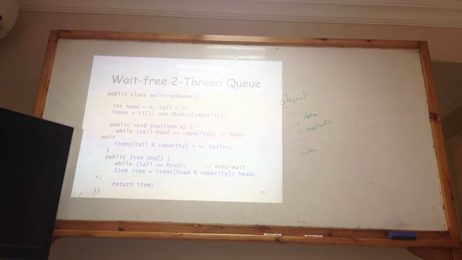As you can see, there is some waiting if the queue is empty or full. But if the queue is neither empty nor full, you have an enqueuer that is concurrently adding something while the dequeuer is concurrently removing something. Whether this is correct or not is what we're going to reason about. But this is what we mean here by a wait-free implementation. There is no waiting to acquire a lock, or waiting for the other thread to finish. You just go ahead and work.